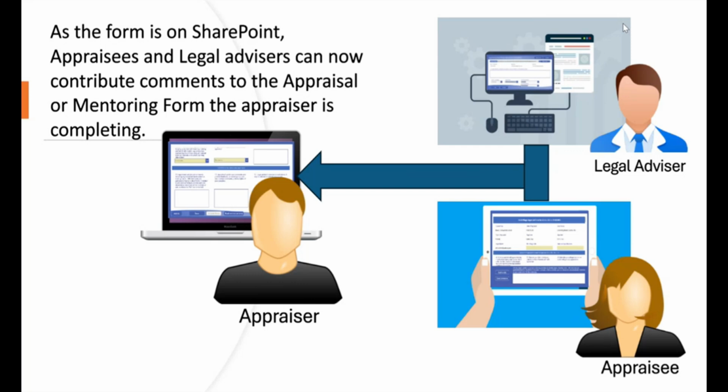You can see here that as the form is on SharePoint, appraisees and legal advisors can now contribute comments to the appraisal or mentoring form the appraiser is completing. So each person within that circle of 3 people, the appraisee, the appraiser and the appraising legal advisor, can access the form via the app through their own dedicated area. And then, for example, the appraisee can add their comments, the legal advisor can add their comments, and those comments will then go onto the same form that the appraiser is completing.